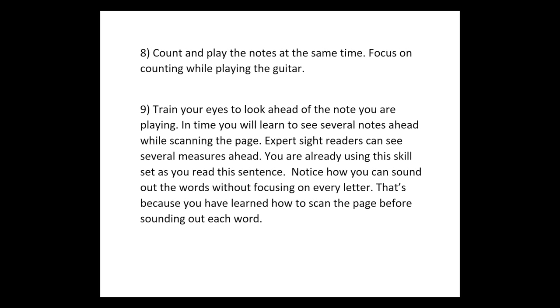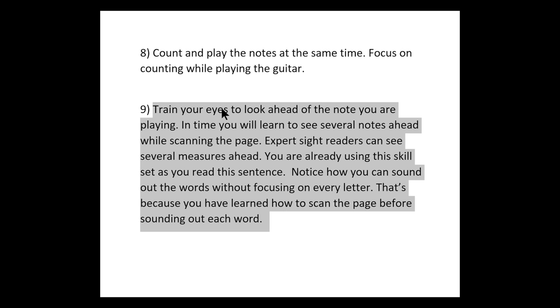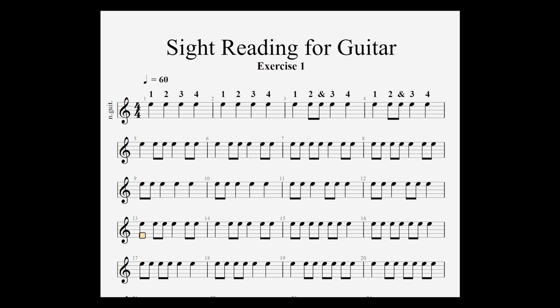And finally, point number 9. And that's training your eyes to look ahead of the note that you're playing. It's a very important skill that you're going to develop over time, but I want to make you aware of it early on. So as you're looking at a piece of music, when you play a quarter note, that's a pretty slow note. So it gives you time to scan the page to decode these fast eighth notes in advance.